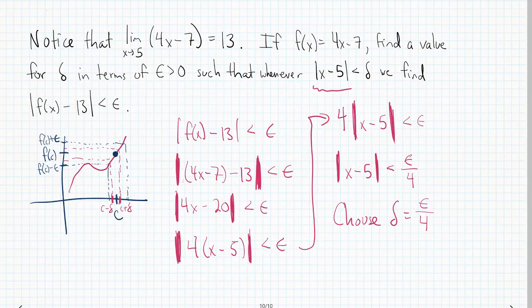The way you do it is whatever this value is down below, you want to find the absolute value of x minus that value in terms of one of the factors of f of x minus the final limit, right? That's all there is to it. And that happens over and over and over again. Any questions on that?